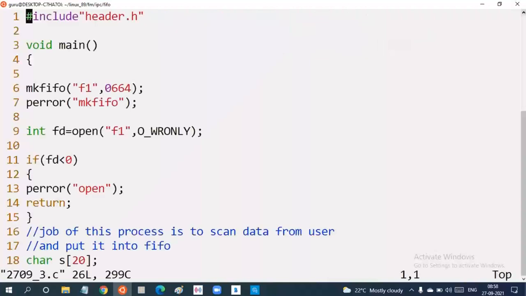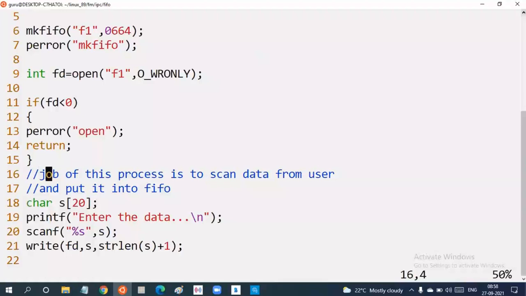Now this process is for what purpose? The job of this process is to read data from the FIFO and put it onto the screen. So I need to open for RD only.